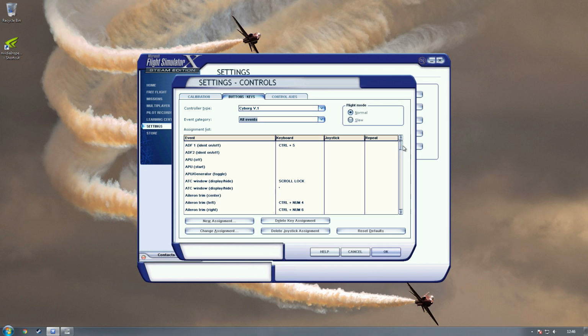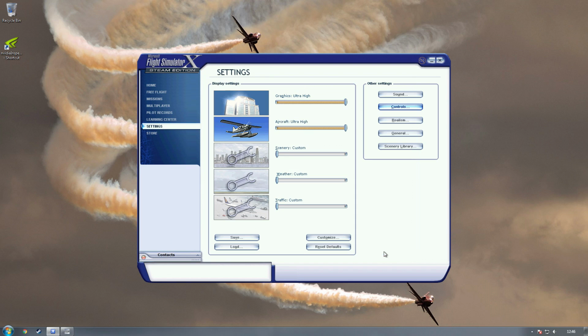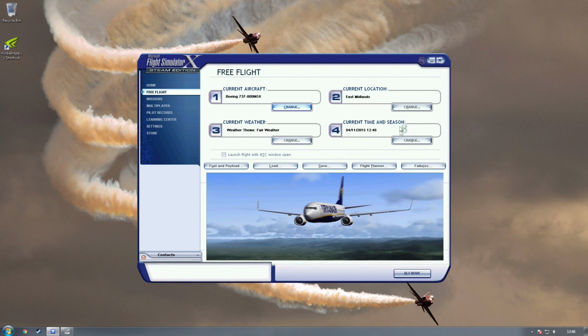Now, when I say anything, things that are control or shift numpad, which we've got a couple here, look, that doesn't matter. You can leave those in. If there's anything that is assigned to your arrow keys, delete them also. Right, once they're all deleted, jump into a flight, which I'll do now, and I'll see you on the flip side.